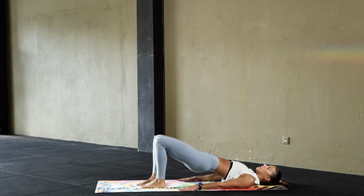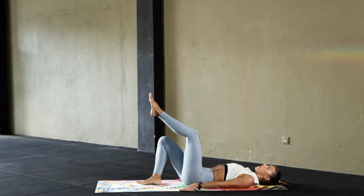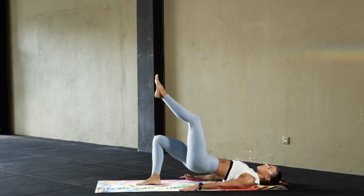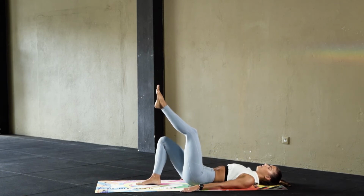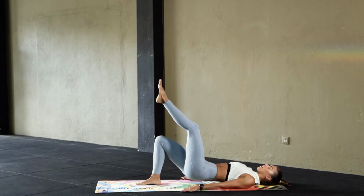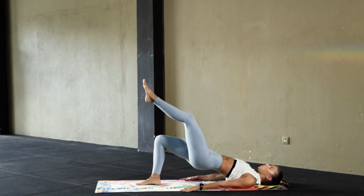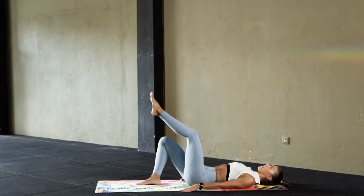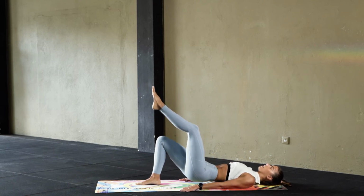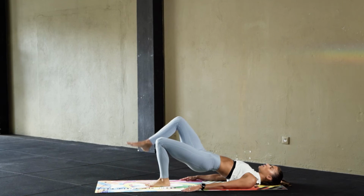So, let's start off. Left leg is raised. I'm driving up through the right foot for 20 reps. One. Each time I'm driving up, I'm thinking about squeezing that right glute. 5, 6, 7, 8, 9, 10, 11, 12, 13, 14, keep on pushing, 15, 16, 17, 18, 19, 20, keep the hips high, changing sides, let's go.